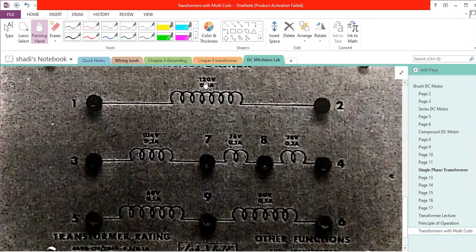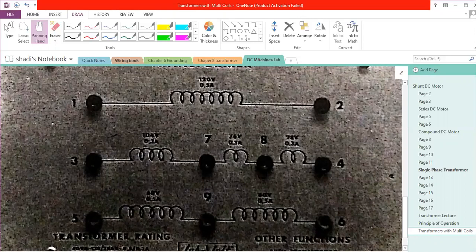Now, if you apply 120 volt, because this is the rating voltage, you will get 60 volt, right? But what if we apply 100 volt? This is a good question because you will find it later on in the review questions. What if I apply 100 volt at the primary, which is 1 and 2? I did not apply 120, which is the rating voltage, but I applied another voltage, which is 100 volt. So what will be the voltage I'm expecting at the secondary, because I'm choosing 5 and 9 as the secondary.